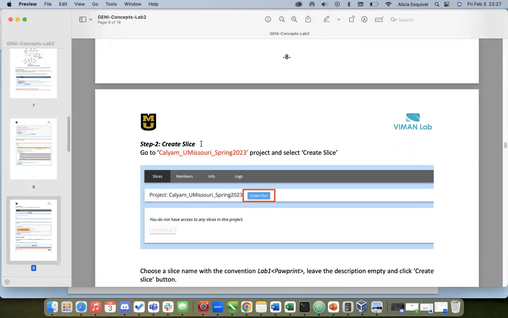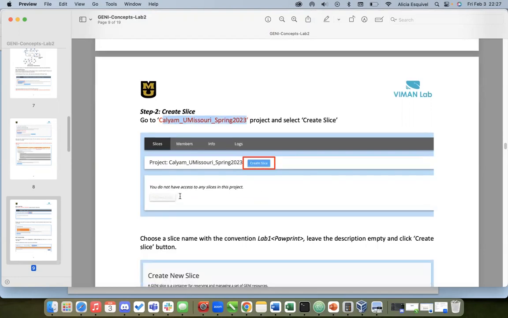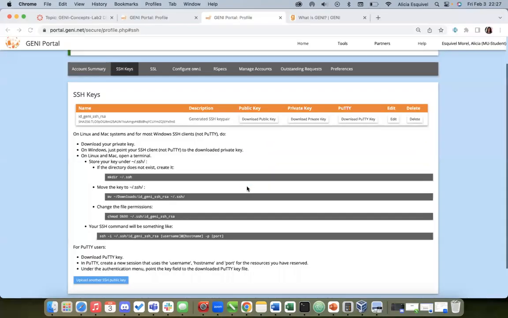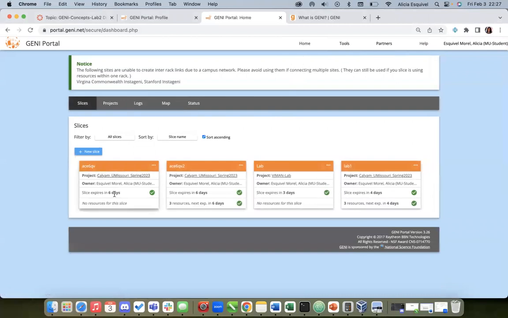After you're ready, you have your key pair and everything configured, what you have to do is create your slice. You pretty much go to the project and select create slice. In this case, we don't have anything here, but I can also show you from my account, where I have various because I've been working on other things as well.